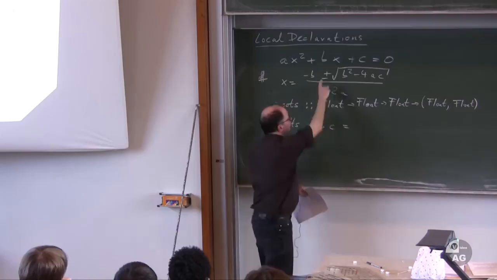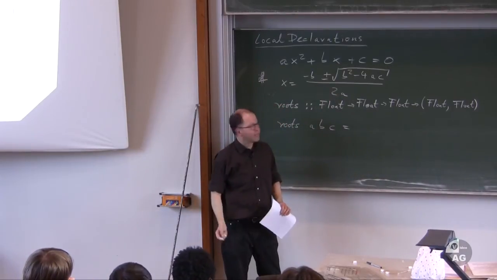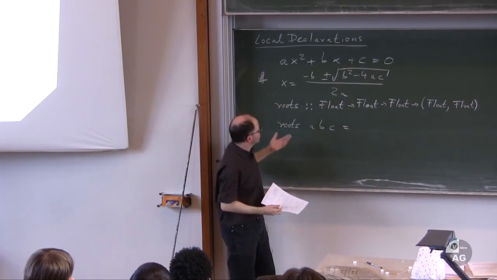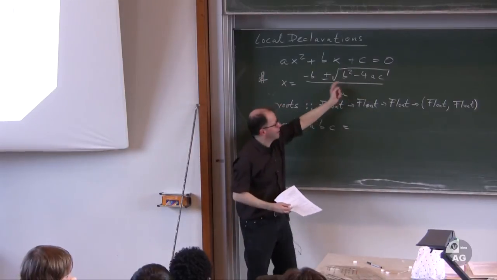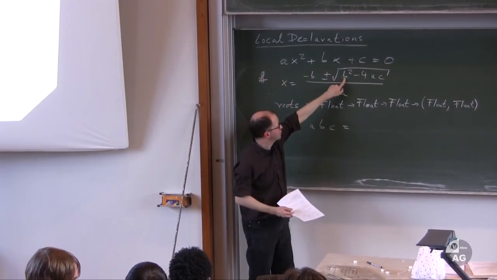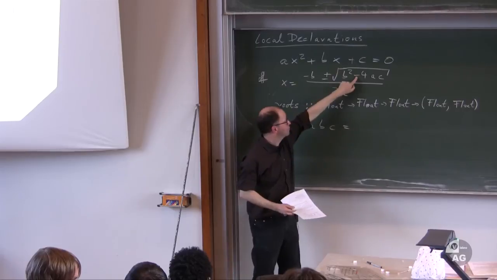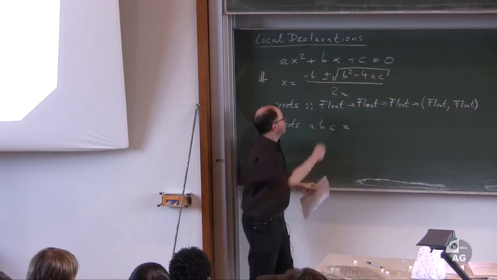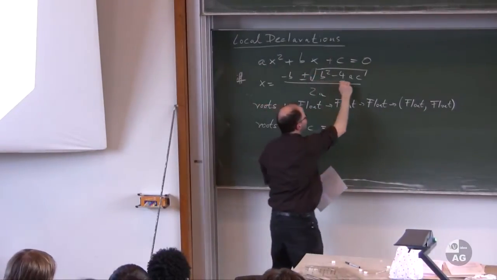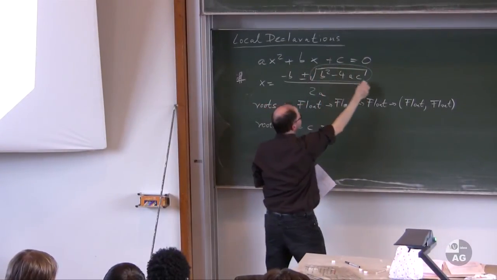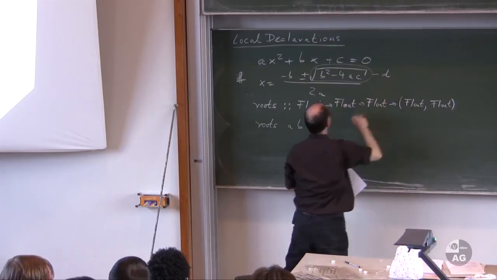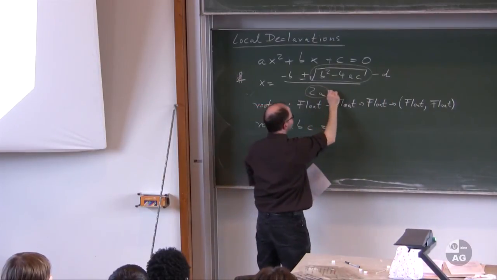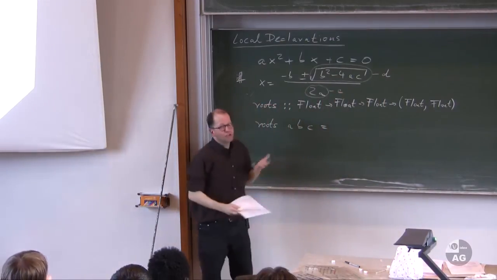Well, of course, I could now copy this whole definition in Haskell, but the problem is that this thing is complicated to compute. I have to compute b squared, and I have to compute the subtraction, and in particular, I have to compute the square root, so this is rather ugly. So it would be better to compute this thing only once, let's call this d, and this thing only once, let's call this e, and then I store this result.